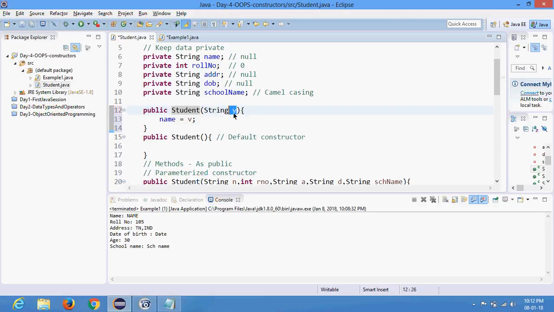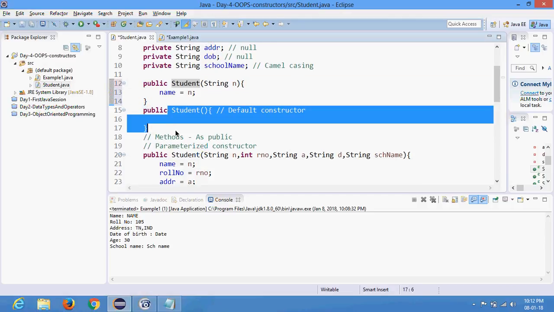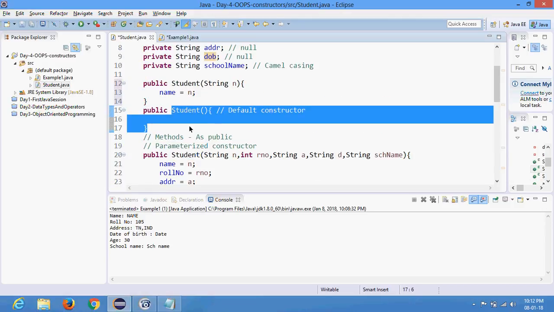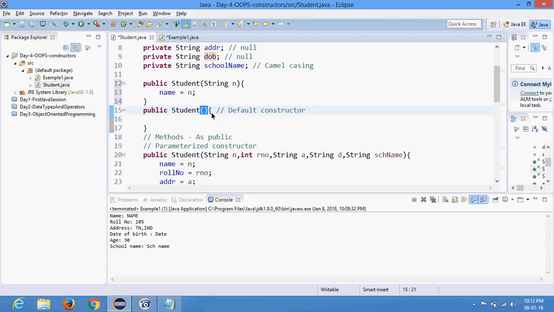So this constructor is only initializing the name. You can use a name like n or something meaningful. So this is one constructor, this is the second constructor, this is the third constructor, and this one is the default constructor which is not taking any parameter. This constructor is taking only one parameter, and this constructor is taking 5 parameters.